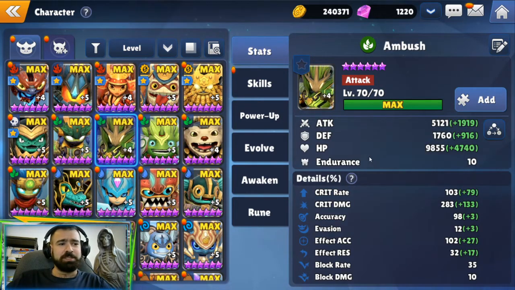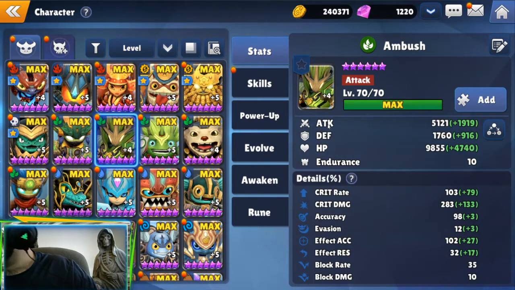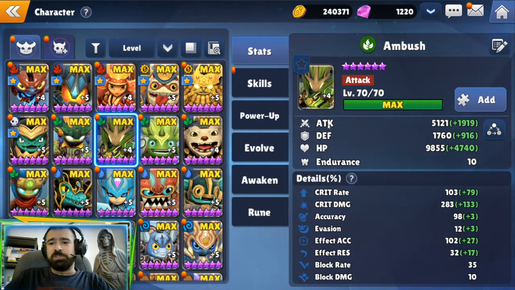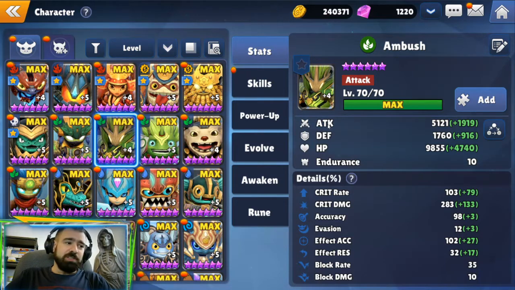Ambush, I've got it maxed pretty stacked, but I don't use them anywhere. I use it once in a while on one of the invasion bosses. Let me just find out which one I use him against. Crankcase. That's the only place I found to use him, but he's not really used often. Can be replaced by Boom Bloom or any high damage life or earth Skylanders.